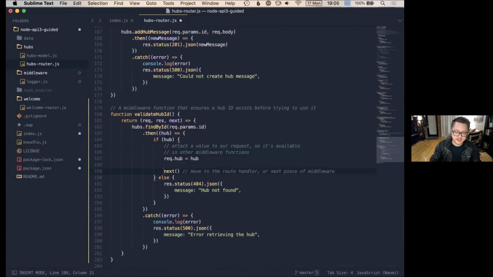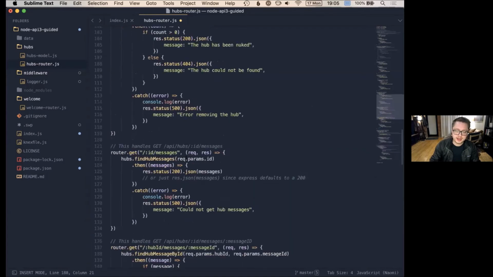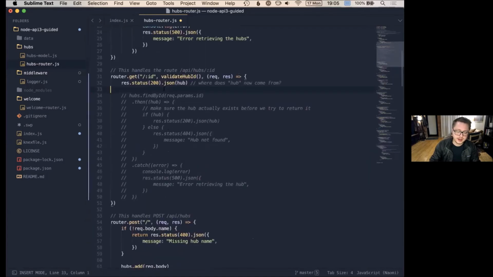And once we attach that value of hub to the request, we can now just call request.hub, and it'll have the hub data that we need. Okay, it's kind of like shared context between all of our middleware functions, or all of the middleware functions that come after, I should say. So now, how do we access that in the get hub by ID endpoint?